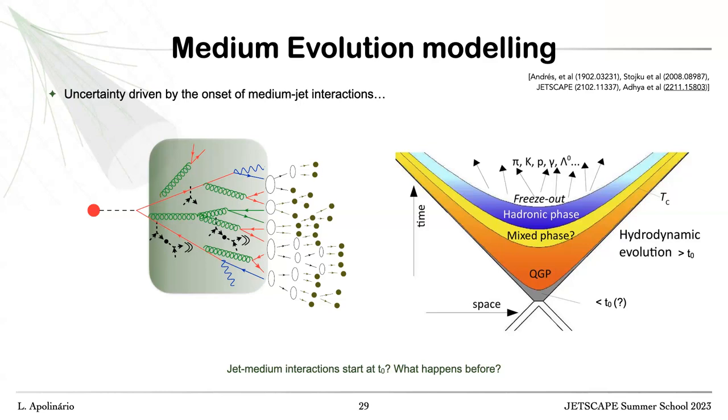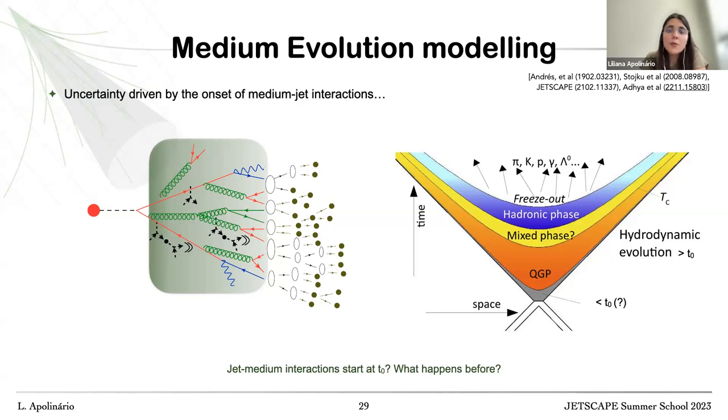So the question is, what does tuning tau zero mean? Do you study the effect that changing the switching time from initial conditions to hydro has on the jets? So your initial conditions need a strong notion of time evolution? Yes, yes. So the latter is true, right? And I think this is a very interesting exercise that people are trying to get a sense of.